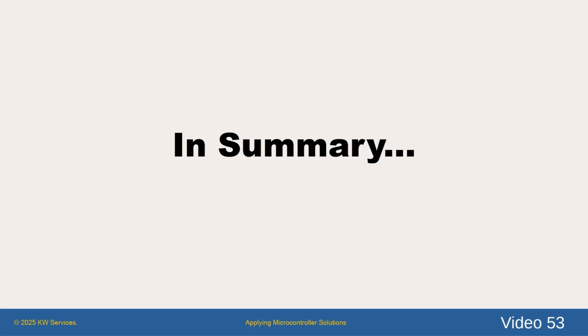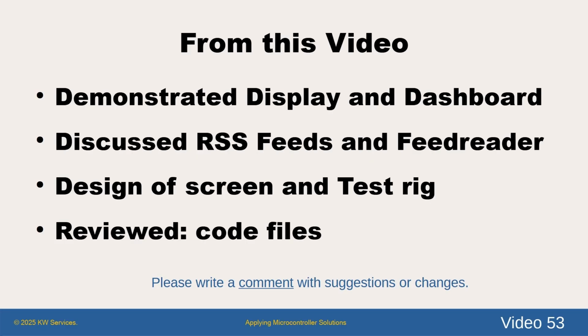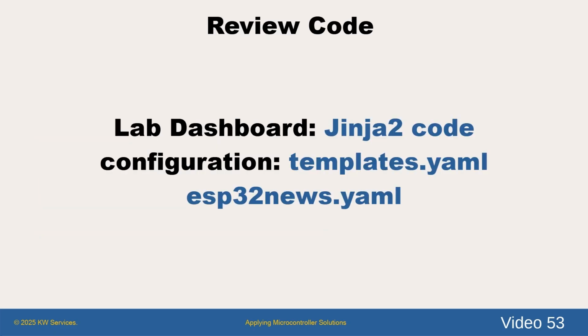In summary, we demonstrated the ESPHome device and the Home Assistant lab dashboard being able to receive this information. We then learned a lot about the RSS feeds and the Home Assistant Feedreader, which is Home Assistant's way of getting these news feeds into the system. We reviewed the design that's in specifics, that single screen where we used the grid layout, and we reviewed the hardware device. And finally, we reviewed the 3 configuration items.